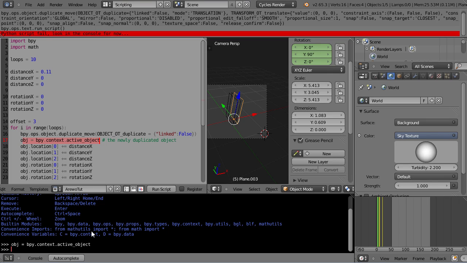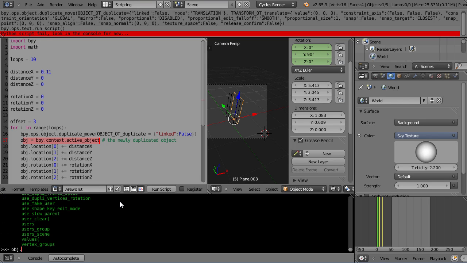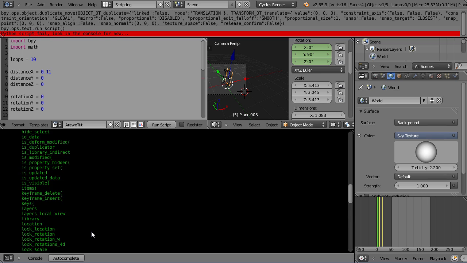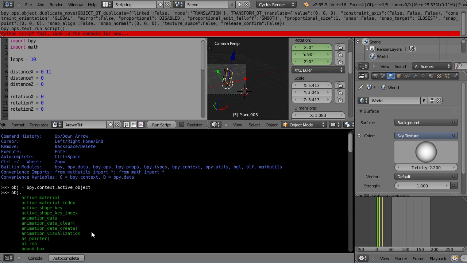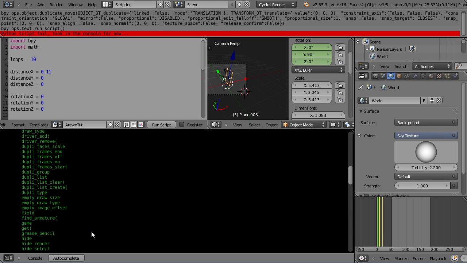And now we can check the parameters. We can now type obj. and then press Ctrl+Space. And you can see a huge list of things pops up, and one of them should be our rotation. For example, we should look under the letter R, and we can see rotation_axis_angle, rotation_euler, rotation_quaternion.